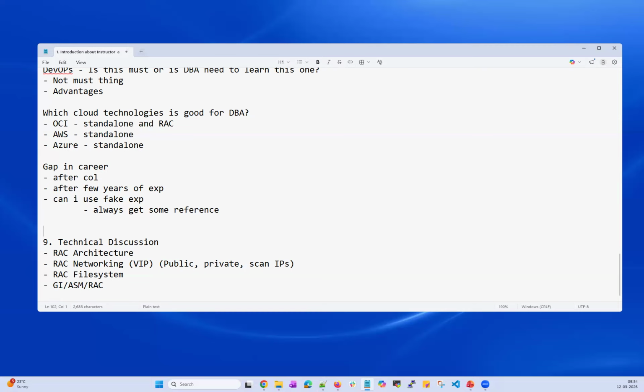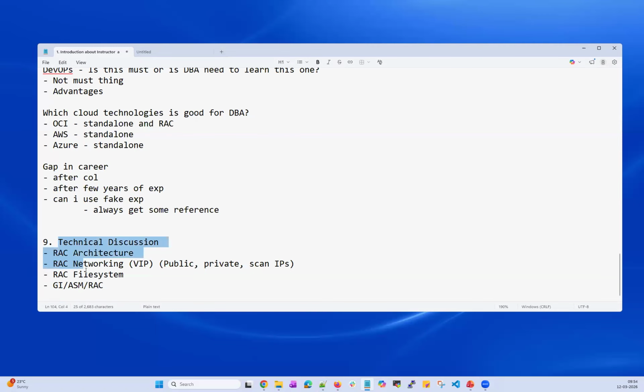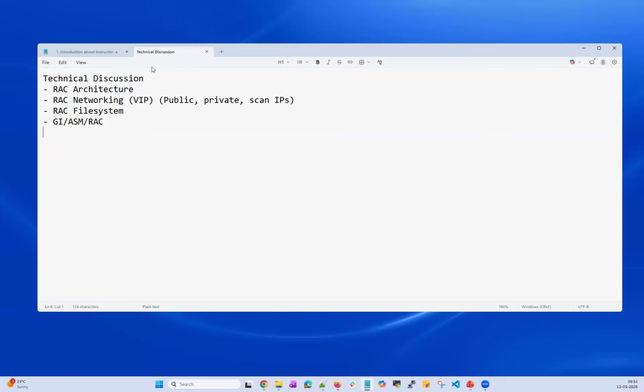All right. Quickly, next, let's go to some technical discussion. In our database course, in our database fundamental architecture also, 2 weeks back I took a database course.